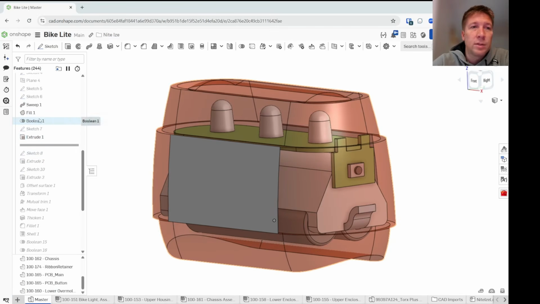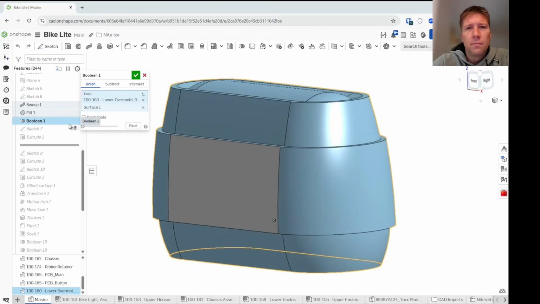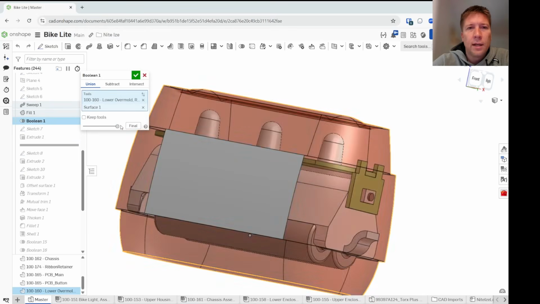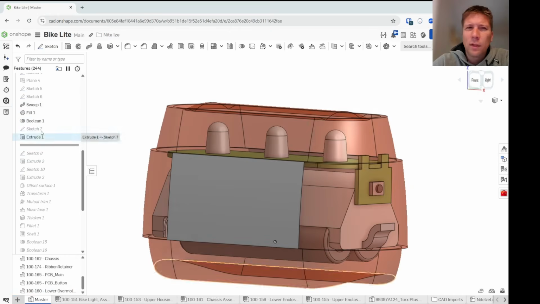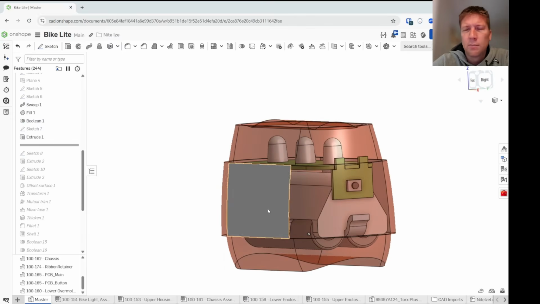That Boolean command turns it into a solid, which is interesting because it doesn't actually indicate that anywhere. We had two surfaces, and I union them together, and it makes a solid. I don't think I know exactly why that is at this point, but it is a solid.